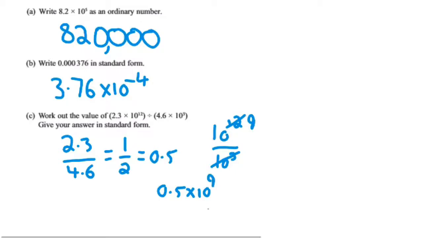However, this is actually just as not good as what we had above on the previous page. We need it to have a single digit and then a decimal point. Yes, but that doesn't include a 0. We don't want a 0 in front. We'll want this in the form of 5 times 10 to something. This time again, we're going the opposite way. We'll be timesing by 10 rather than dividing by 10 to get the 0.5 into 5. And if you've already times by 10, you only need to times by one fewer than this now. So this is going to drop down to 8, making that the value of this division in standard form.